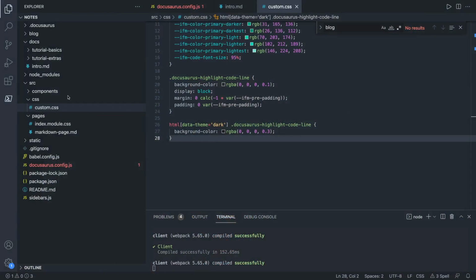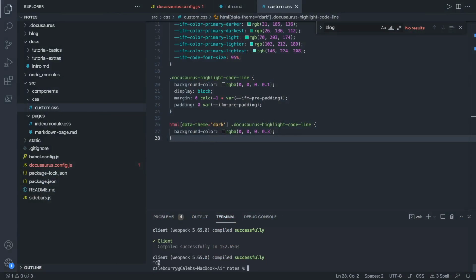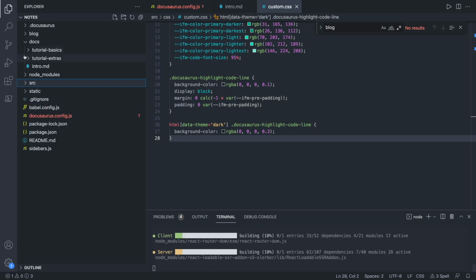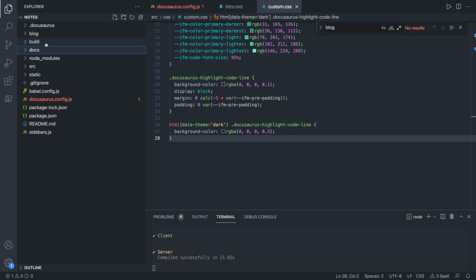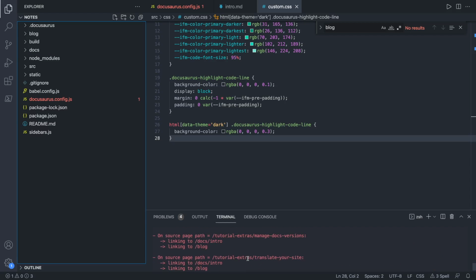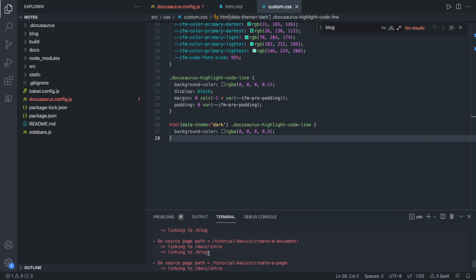So pretty much we're going to issue another command. We can close out of this with Control C, and we're going to say npm run build. When you do this, it's going to create a new directory, and you can see it appear right here, build. Now scrolling through here, you see there are some errors, and these are just broken links. So tutorial basics is linking to /docs/intro. When you go through and update all of the content, you're not going to have those same errors.